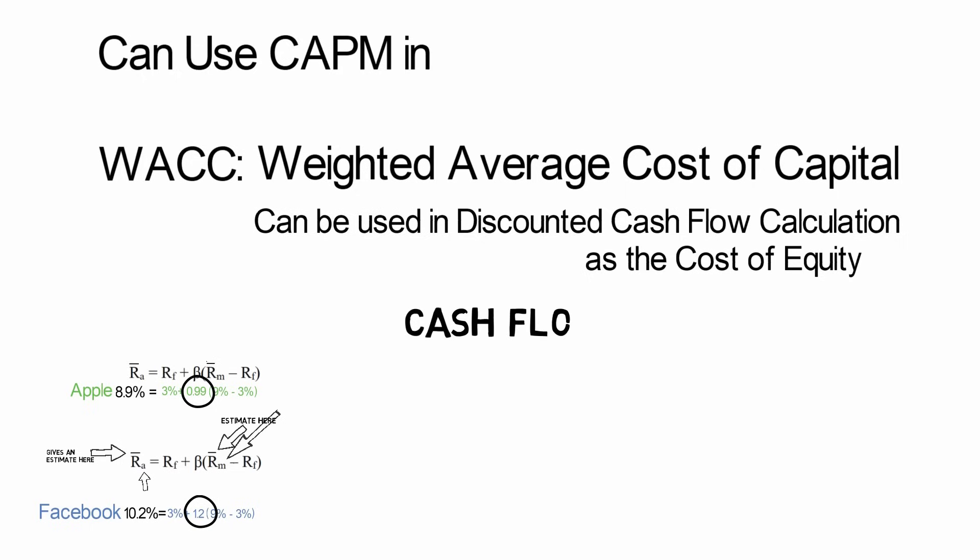Let's imagine that we had an expected cash flow coming from Apple in two years. And let's imagine that it is going to be $1,000. Well, since cash is more valuable today than it is in two years, what we can do is use the results of our CAPM calculation as a discount factor. So if I'm going to get $1,000 in two years, well, for Apple, using our CAPM results of 8.94%, we can use that as a discount factor.